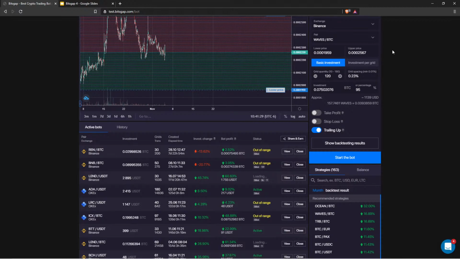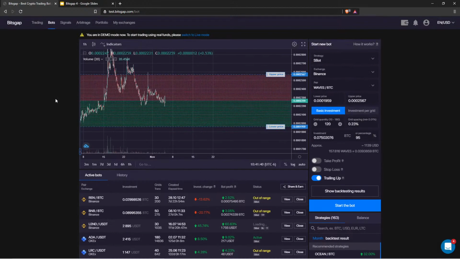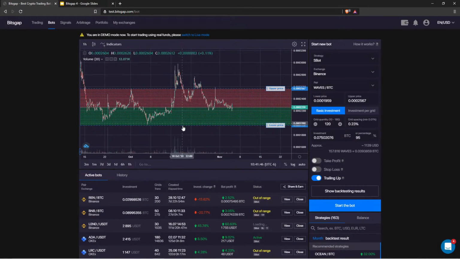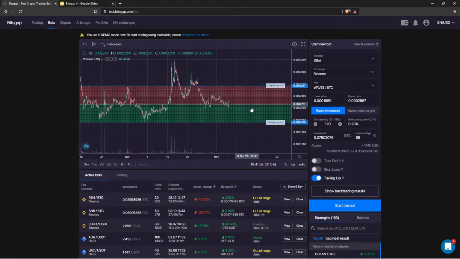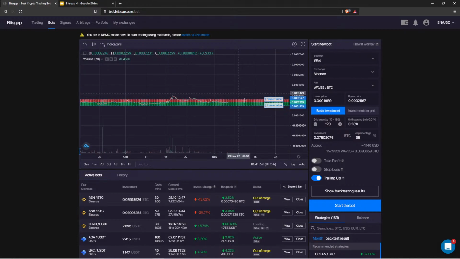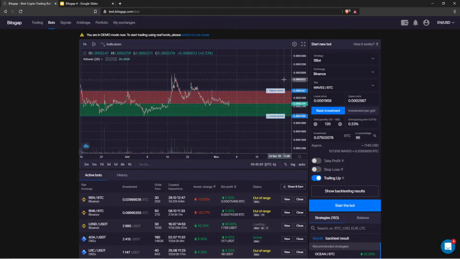It can be that for some cryptocurrencies that can work. For other cryptocurrencies, it will make sense to have more grid levels. For some, it makes sense to have fewer grid levels. So that depends on the volatility severity. For example, for WAVES, it looks like the volatility is crazy enough to let the bot capture all of the market swings. But if the market is trading narrowly, like let's say the chart looks like this, well, maybe you should stick to another strategy. So that's fully up to you, and depends on the cryptocurrency and volatility on the market.